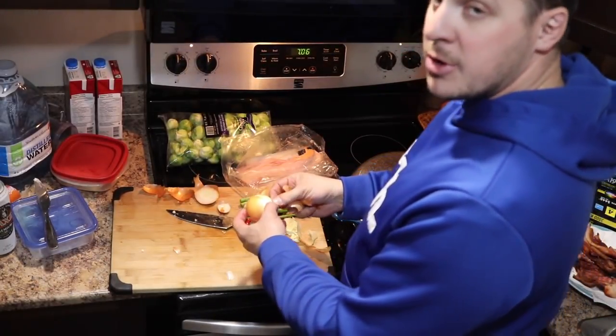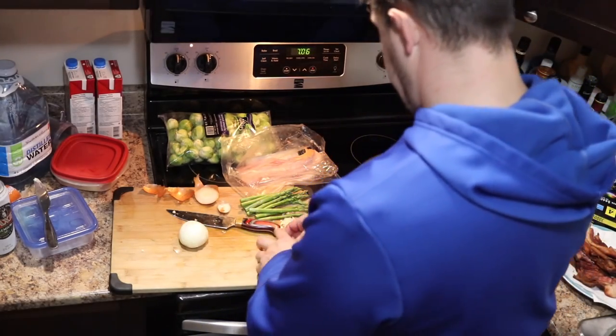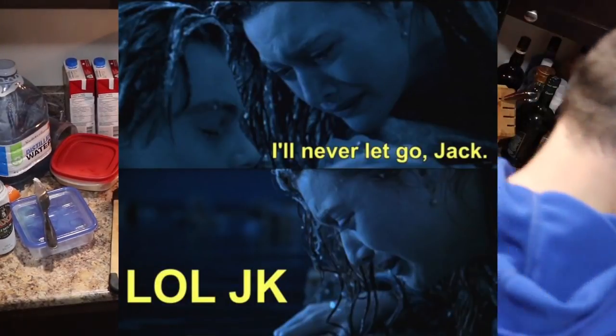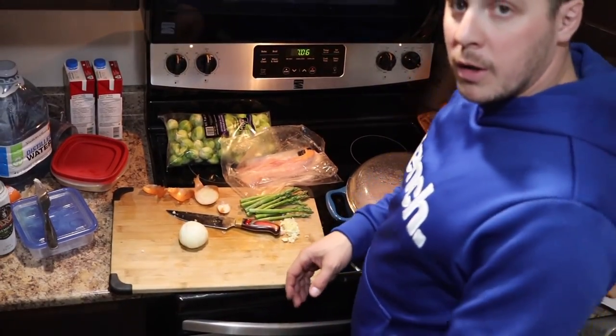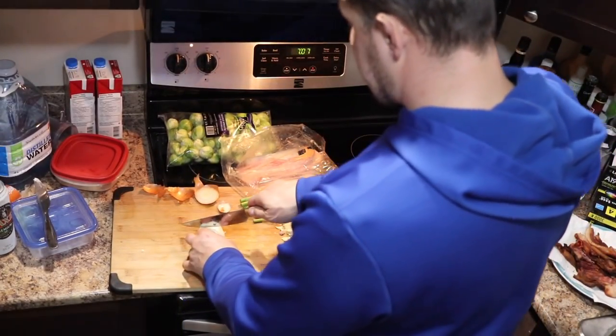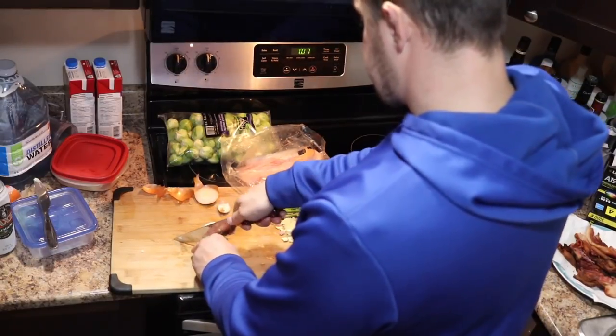Peel it up. I'm gonna try not to cry like every time I watch Titanic. I don't know why I let go. There's enough space on that board. You know, and women want equality. He let go. There was space on that board. Where was equality on that? Poor Leo. Froze his nuts.